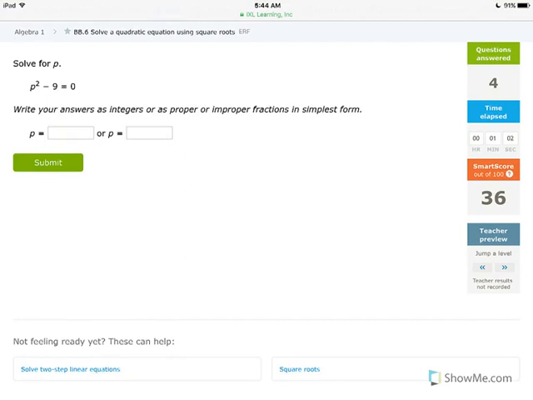And here's where we get into something a little bit different. Notice the p squared is not by itself. You need to have the variable isolated on one side of the equation before you can square root both sides. So if we start out with p squared minus 9 equals 0, job 1 is going to be to get that p squared all by itself. So first step, we're going to add 9 to both sides. So you can't square root both sides until you have the square all by itself.